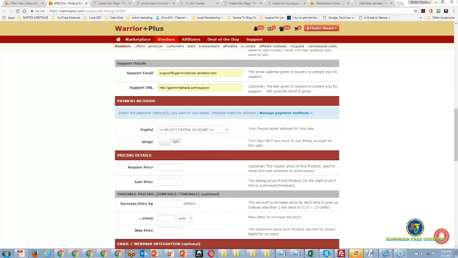Okay, everybody, this is week one of our workshop. What we're going to do is get you set up to launch your product. We're going to get you launching on Warrior Plus. And so by the time the 4 weeks is over, you are going to have your product set up and ready to go. What you can be doing during these 4 weeks is putting your product together, right? You can be getting your copy together. And so once the 4 weeks are over, all you've got to do is follow this course to get it set up and ready to sell.